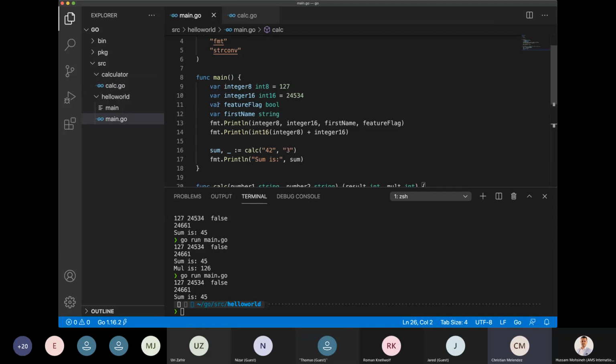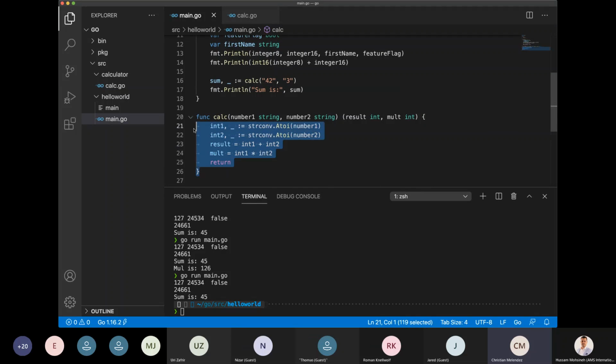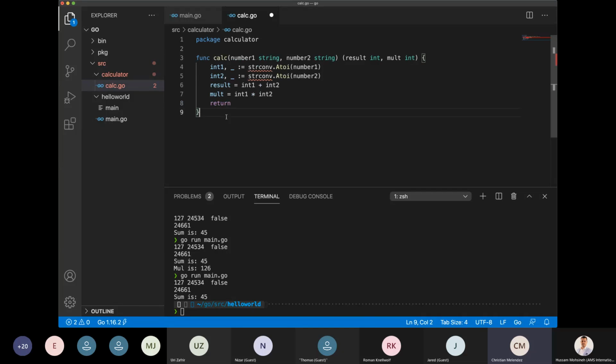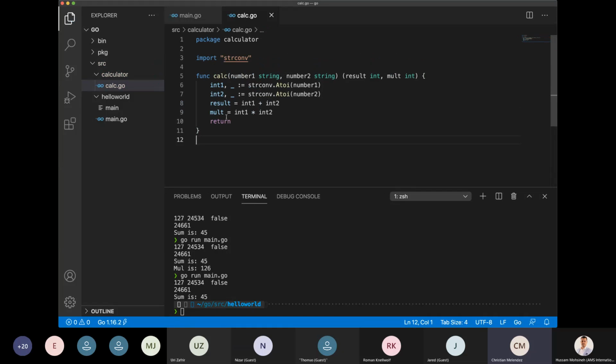I can simply copy and paste this and include it here, right? And I can have that function in this package, and notice that it works in the same way. It imports the package here in the same way as you have been doing previously, and that's it.